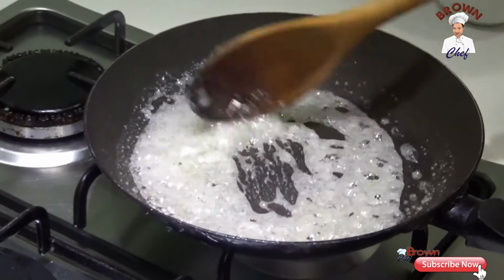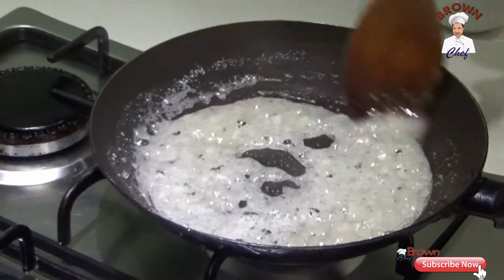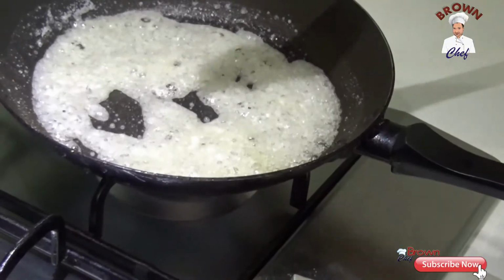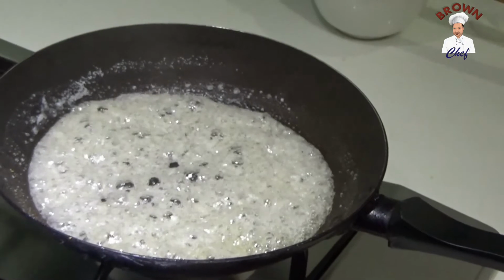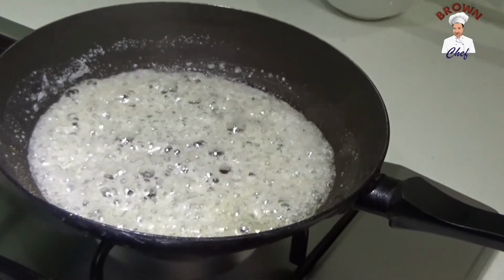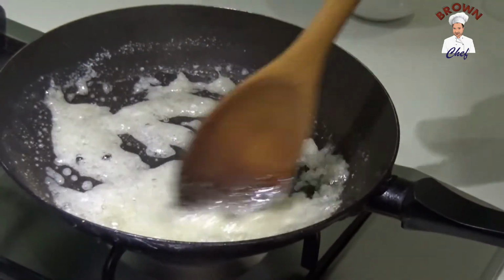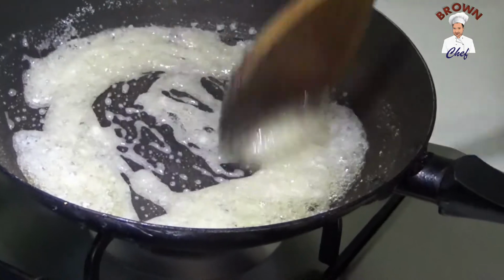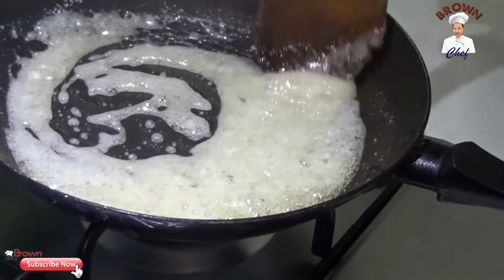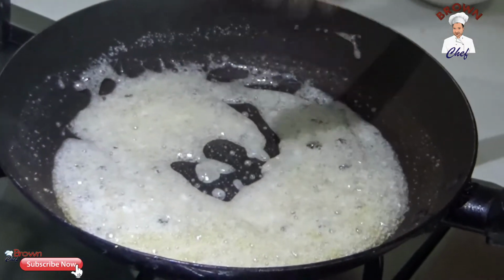Make sure you don't let it burn, especially the corners. Make sure you keep stirring up. Just mix it roughly, don't keep stirring it, otherwise it won't come up as you want. So as you see, this needs to be brownish color, golden brownish color. That's how it's supposed to be.